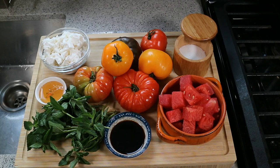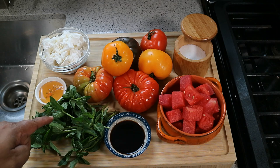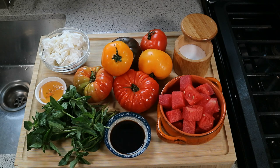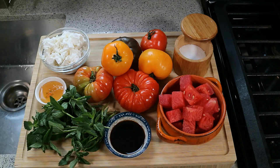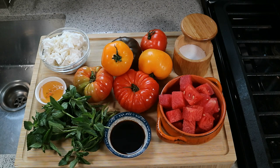As far as ingredients are concerned, we've got feta cheese there. I've got a little bit of honey, that's an organic honey. Got some mint, and that is the herbage we're going to be using today. Some balsamic vinegar. We'll need some olive oil. If you prefer using red wine vinegar, champagne vinegar, even if you just want to use the juice of one lemon, you can rock that. We have an assortment of heirloom tomatoes, sea salt, and watermelon. We'll need some olive oil to pull it all together. If you wanted to add a little bit of garlic in there, you can certainly do that. A bit of parsley in there, you can certainly do that. But for the most part, these are the ingredients here.